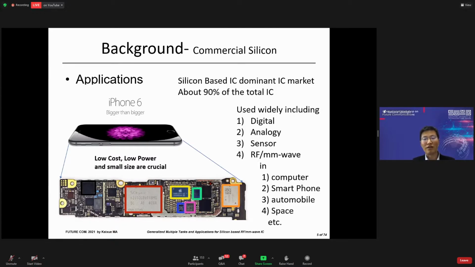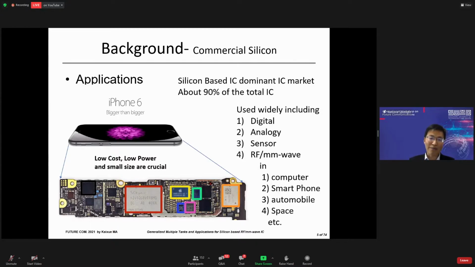Right now, silicon-based ICs dominate the IC market, about 90% of the total, widely used in digital, analog, sensors, and also RF and millimeter wave in recent years, and in computers, smartphones, automobiles, and some space applications.